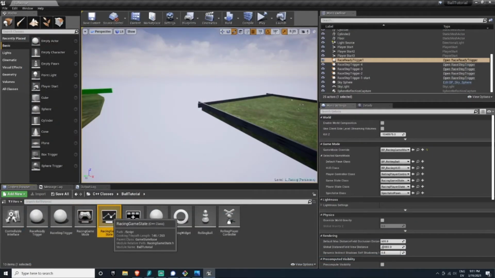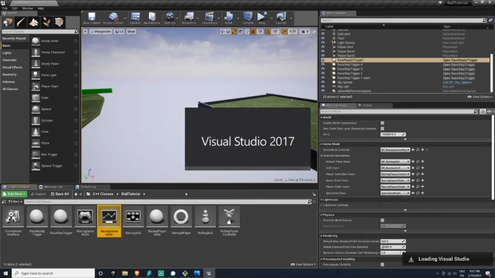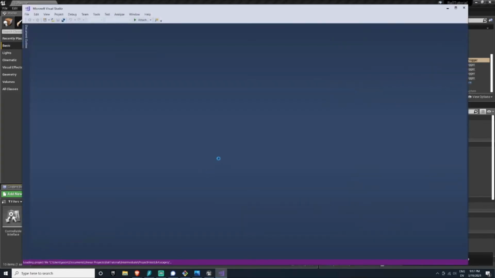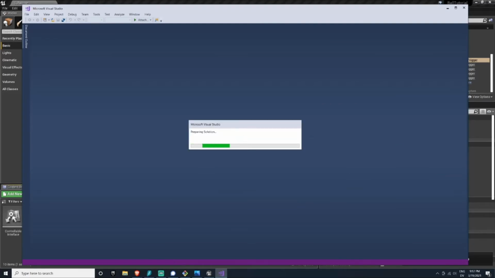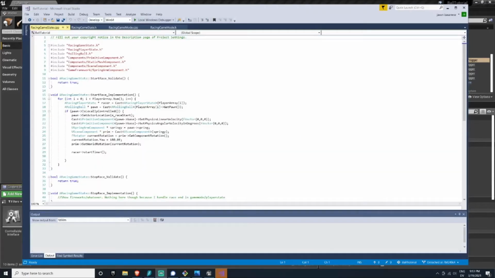Game state is not extended by a blueprint in this code, so there's no corresponding blueprint for this. So here's our game state. This could all be called from the player controller if we wanted to, but I left it in here because this is the correct flow to go from the game mode to the game state to the player controller.